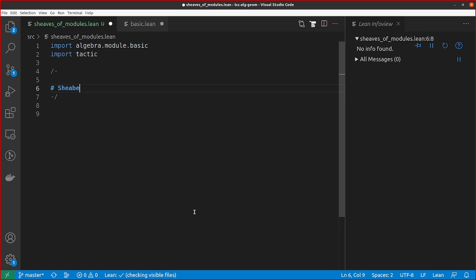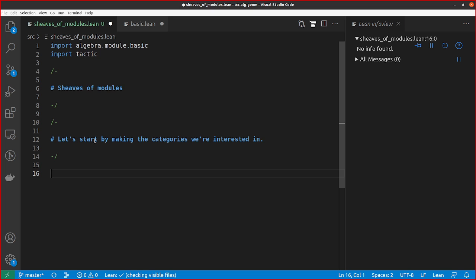And now let's make sheaves of modules in the completely easy way, the way that I learned what a sheaf of modules was when I was a PhD student, when I was your age. Great. So where do we start? Let's start by making the categories we're interested in, because I don't want to use universes, because whenever I lecture to mathematicians, I avoid universes.